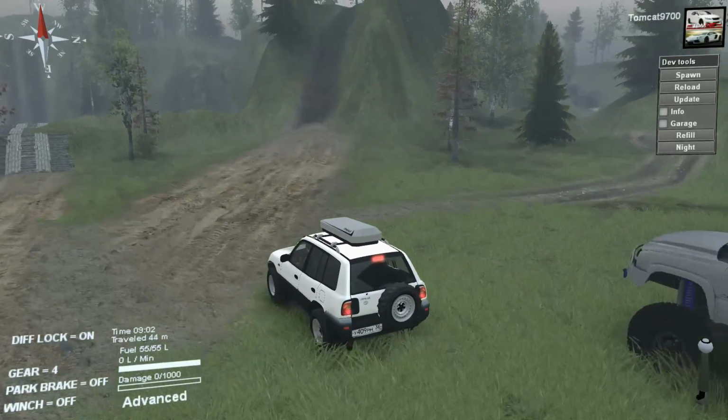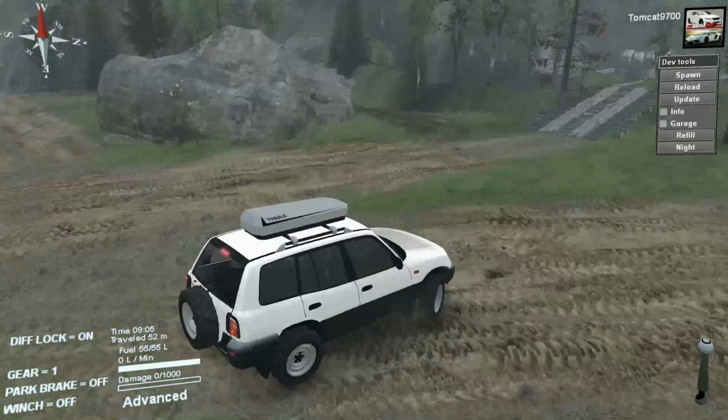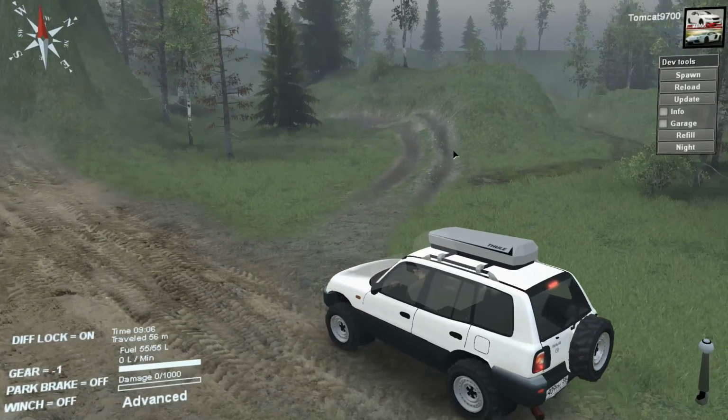Dude, a little RAV4 like this with a small displacement diesel engine would be so awesome to go off-roading with. Like, dude, it would be so great for little overlanding trips.